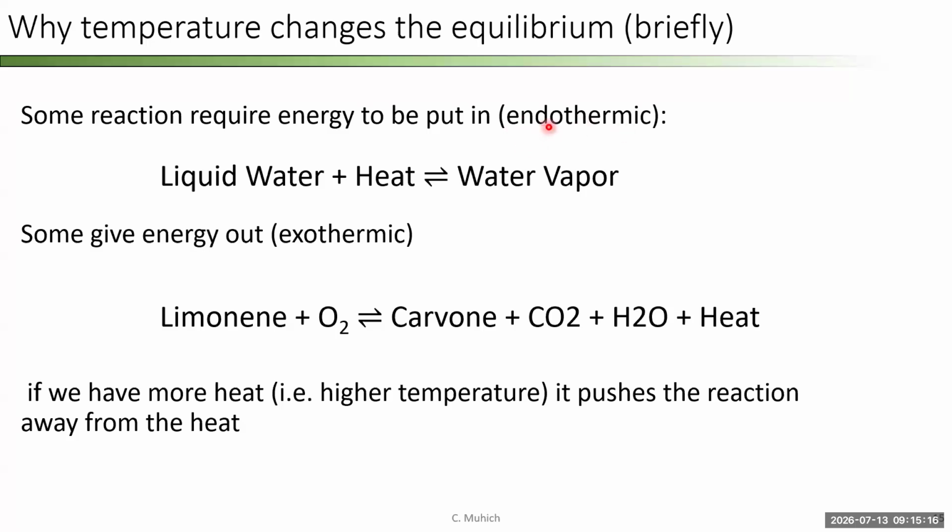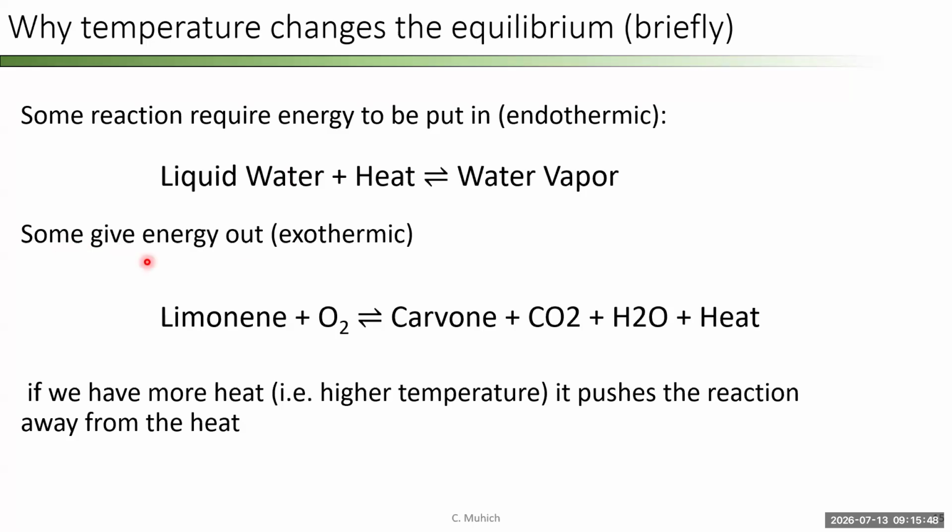Endo meaning requiring or pulling in, and thermic, energy. So we could really write this equation as liquid water plus heat goes to water vapor. If there's not enough heat, there's not enough to push this forward. When things are cold, water vapor wants to go back to fill in that bucket of heat.